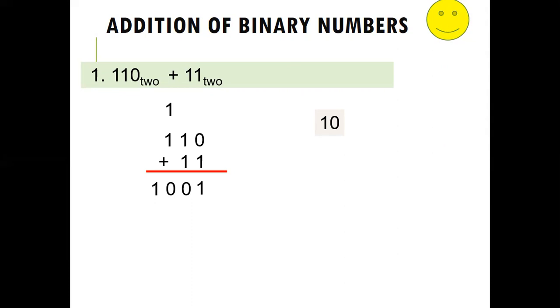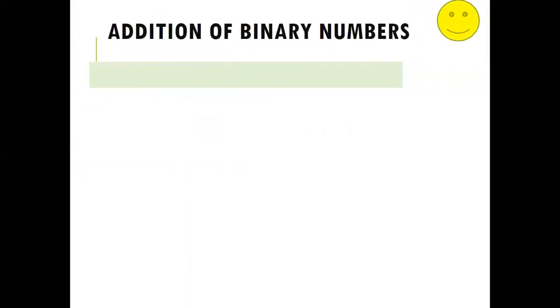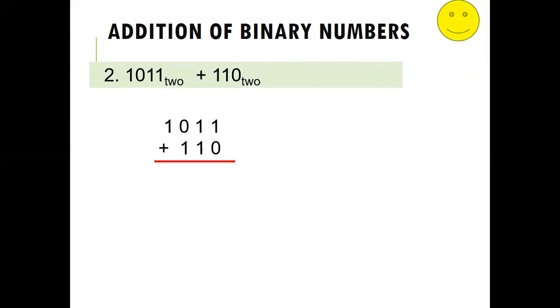So let's go on to the second example. I hope you would get it better if you see this example. Now look at this. 1011 + 110. I'll set it out this way. And of course, I start my addition from behind. So 1 + 0 = 1, of course. Now 1 + 1 is not 2 in the binary system. It's 2, but you cannot write 2 because this is the binary system, right? So we're going to use the value of 2 in the binary system, which is 10.